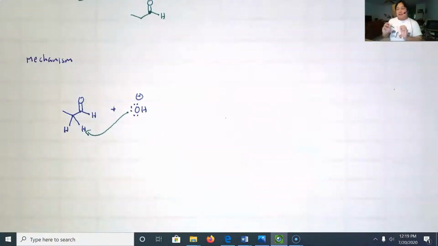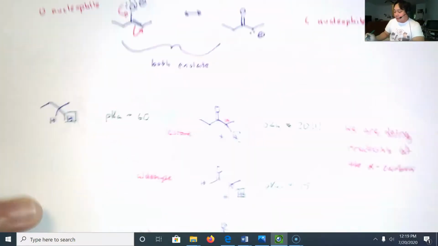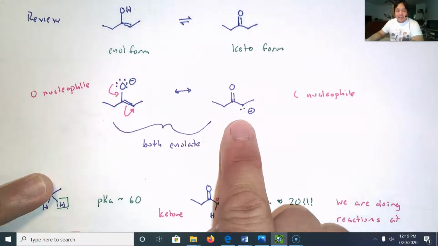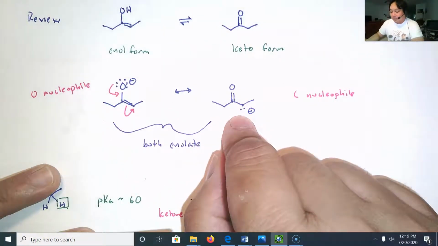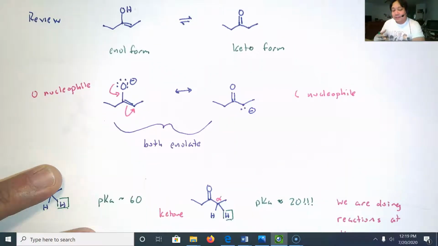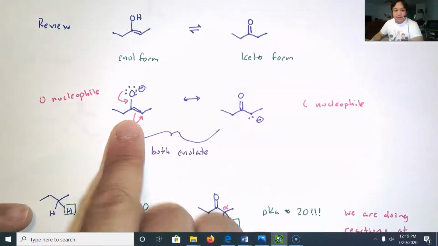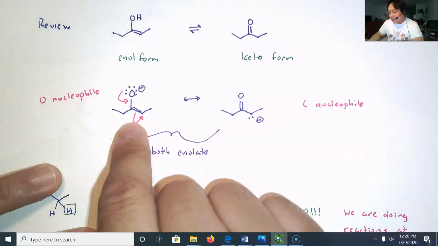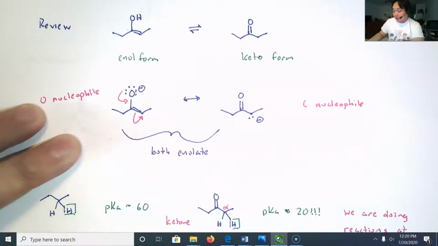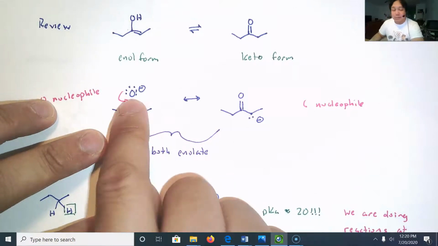Oh, now this is a preference of the professor because I'm going to deprotonate this carbon. Do I want to deprotonate it so it looks like this form, the carbon anion, or do I want to deprotonate it so it looks like this, the oxygen anion? For a lot of professors, it doesn't matter. Okay. For me, I would prefer that you draw this form. Now, why would that be the case? Because, well, first of all, in terms of resonance, this is the major contributor because the negative charge is on the more electronegative atom.